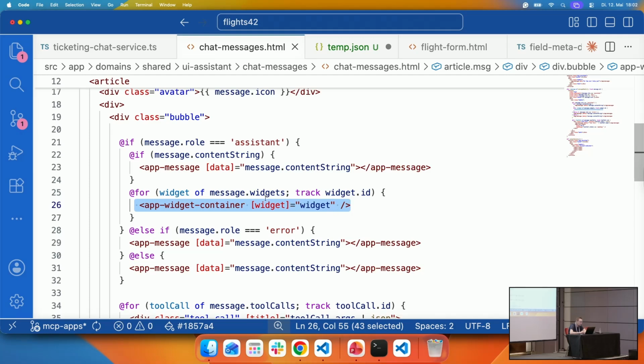It is still displaying these widgets. It is still iterating over all the widgets we got from the backend. And here, this widget container now knows what to do if this widget is associated with MCP apps. So it's really nicely abstracted. I don't need to change this part of the code here.